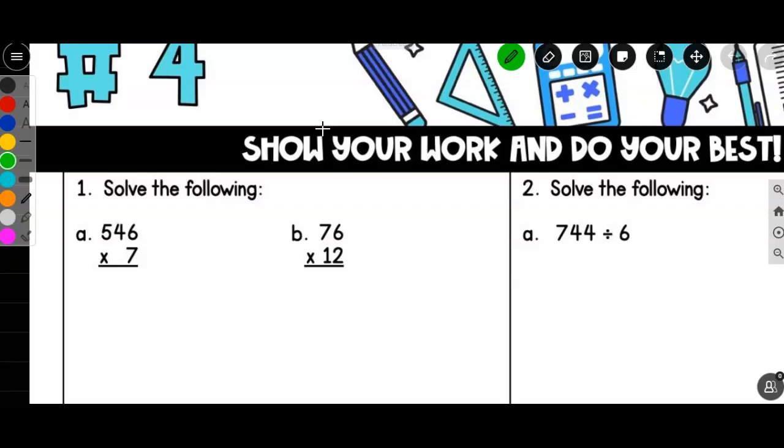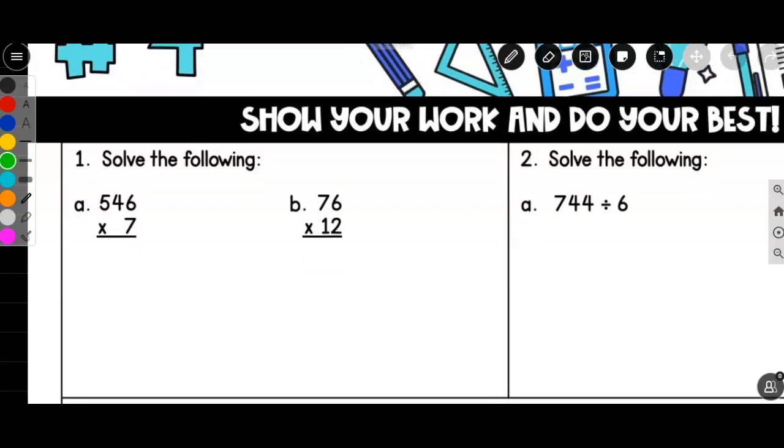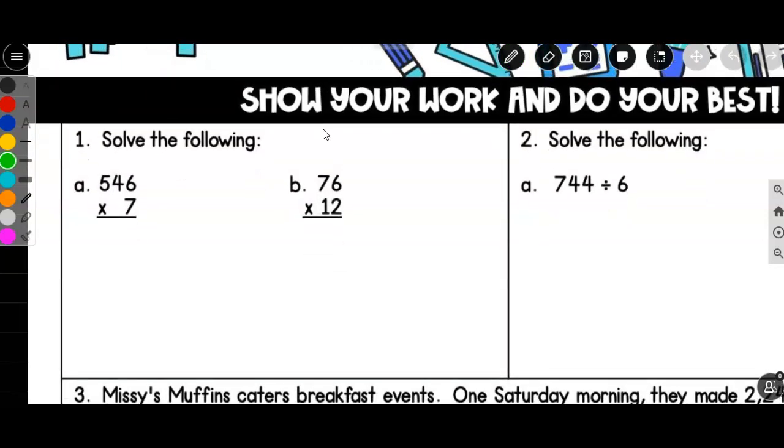Okay, so the first thing we're going to do, we need to always keep these concepts in our mind. We are going to be doing multiplication. So let's just review. This is just whole number times whole number in both situations. So pause the video, write these two problems down, see if you can solve them yourself, which I bet you can, and check your work after you push play. All right? Pause that video.